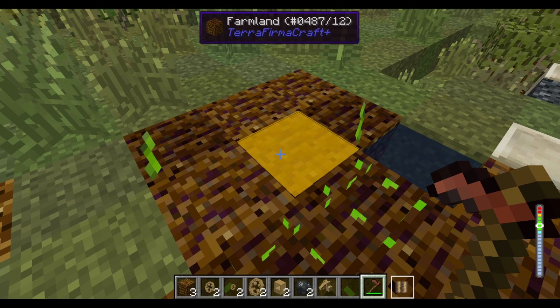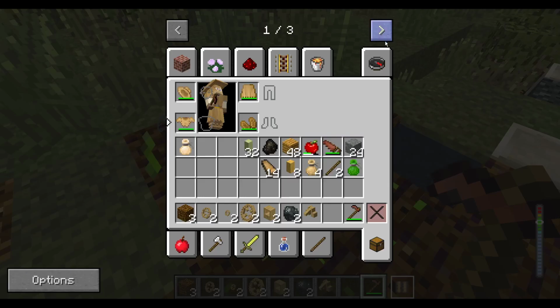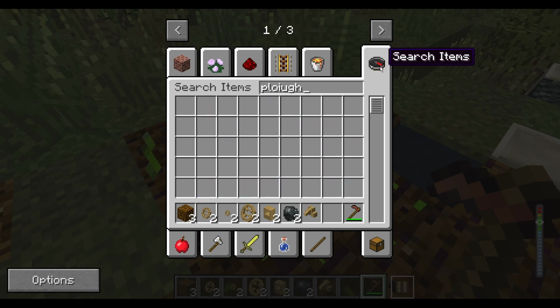At some point in the future, I do plan to add plows. Didn't quite get them into this update because I think they still need a few things to get them all working out. You can see what they look like. They are in the creative menu, but they don't actually function.